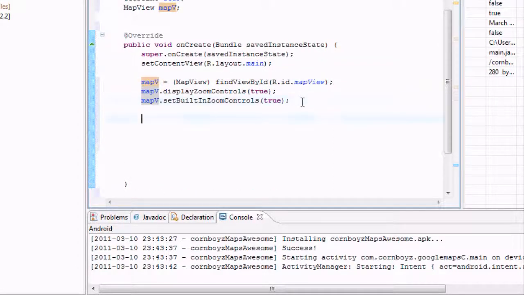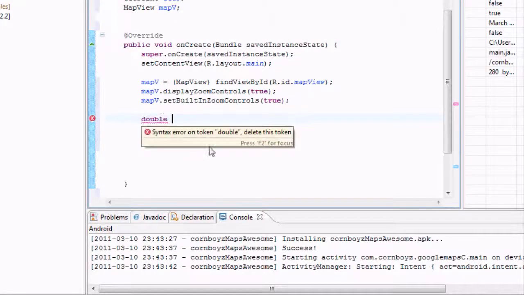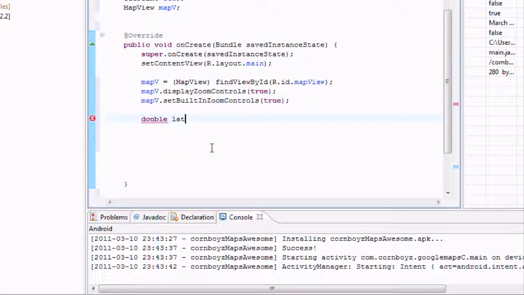The other thing we want to do is set the longitude and latitude of our initial state, where the center of the map is going to be when our app starts. So we're going to set up a double. You guys might not know what a double is because we haven't really used it, but just like an integer is like 1, 2, 3, a double is also a number, but we can use decimal points. And because longitude and latitude is most likely going to be using some decimal points.